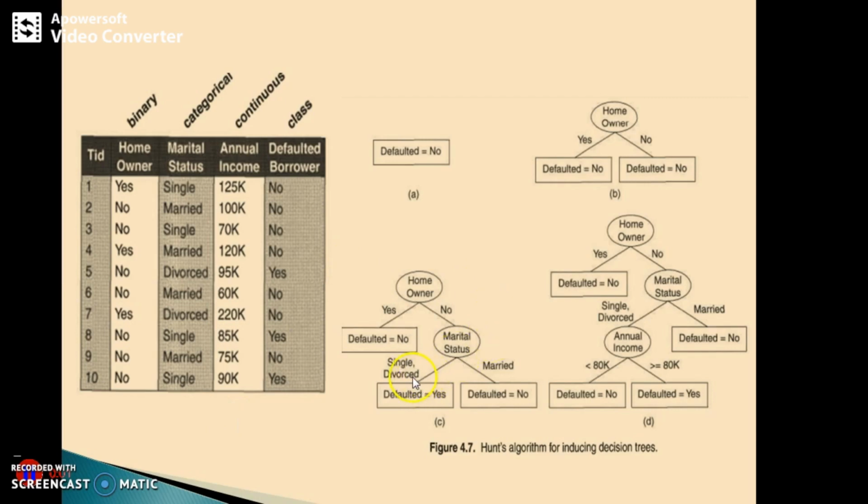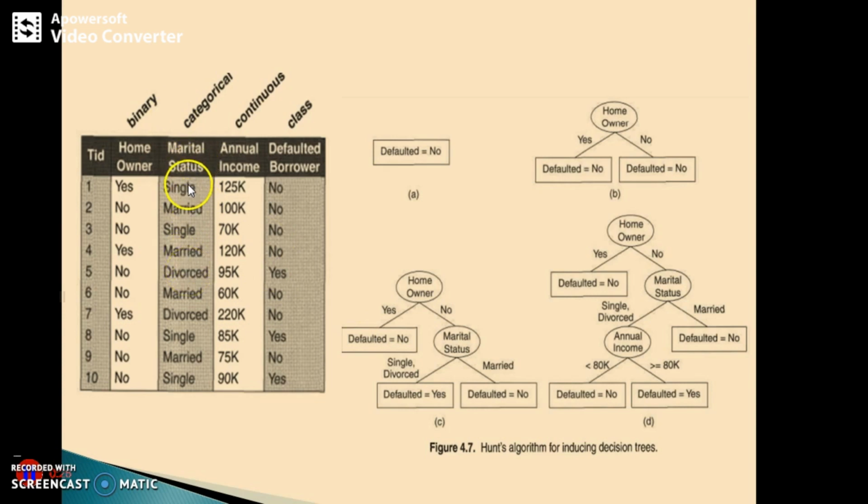Now let's see this left subtree. Okay, let's continue with our classification. Anyways, we are done with our right subtree. Now we are in the left subtree. Here we have taken the attribute marital status, wherein the two values of marital status are single and divorced. So we have clubbed the single and divorced into one.